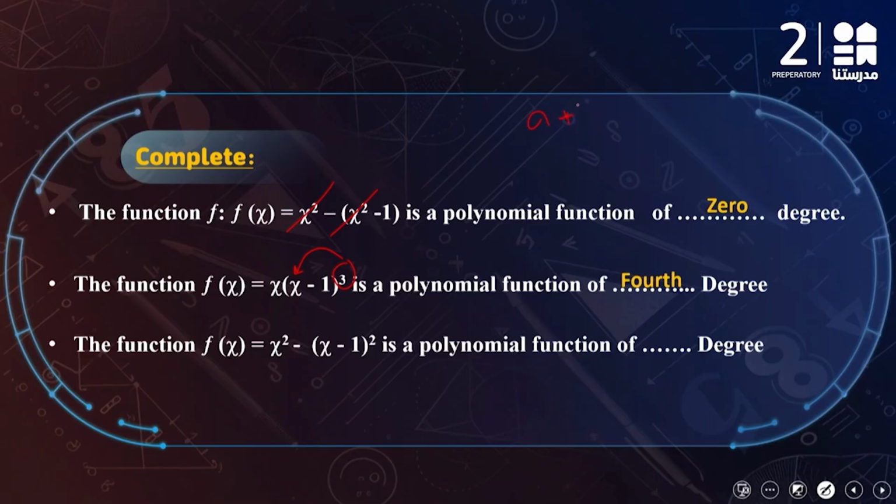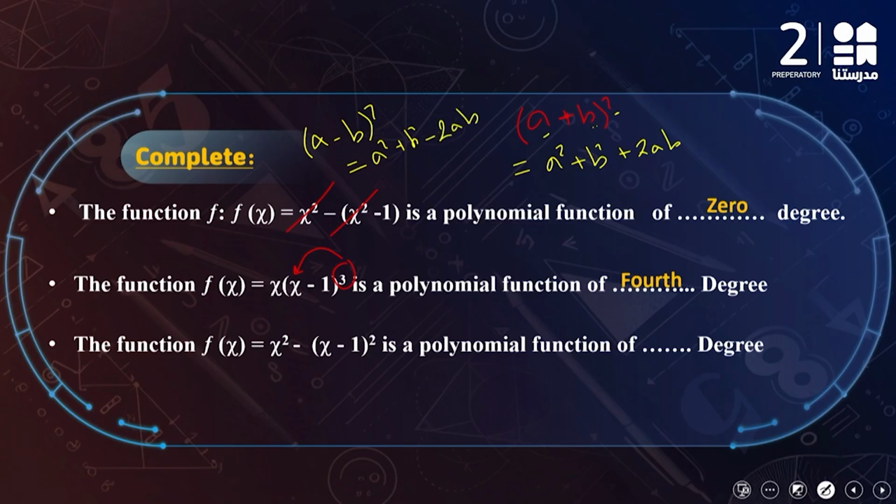A plus b squared. You took it before in second prep. You can expand this as a squared plus b squared. Is this correct? No, we have a missing term here. You multiply the first by the second by 2. It will be positive 2ab. And another one here, a minus b squared. If you factorize it, it will be a squared and b squared. Is this the final? No, we have a missing term here. We called it before the middle term. So you will multiply the first by the second by 2, which is negative 2ab.